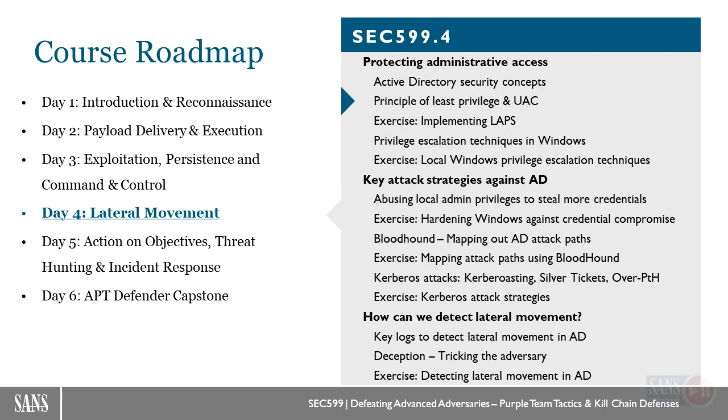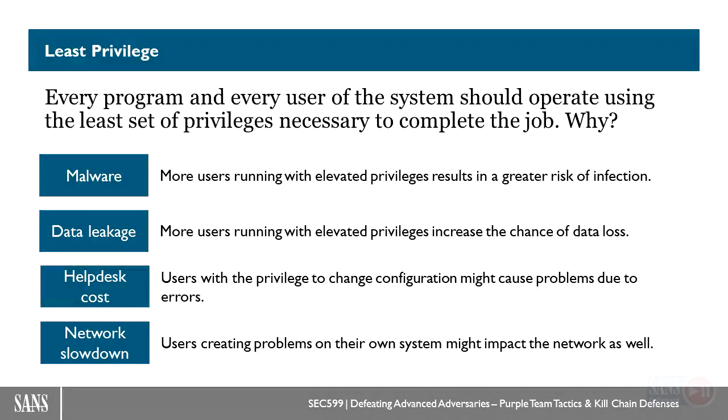Principle of least privilege and UAC. Well, here we go. Imagine you pick up the fight, right? Because Eric told you local admin rights should be gone. So how do we start doing that? Here's a couple of reasons. If you have to convince the business that local admin rights are a bad idea, well, of course, malware and data leakage, we already discussed, right? Security, a bad idea because it's going to compromise your environment, but also helpdesk cost.